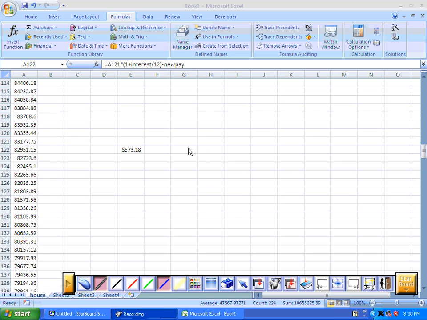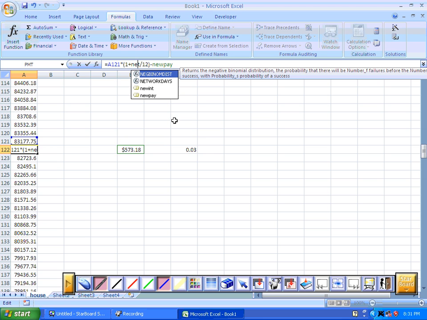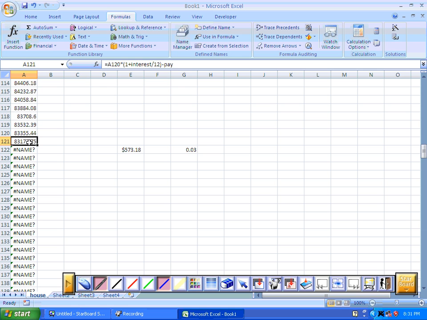All right. I see the other problem I forgot to do. I forgot to change the interest too. So I'm going to put 0.03 over here. So we got a 3% interest now. I'm going to name this new int. And then right here, I'm going to change this formula up a little bit, so it's not interest now, it's new int from here on out. And you should be able to double click on this. My computer doesn't like to sometimes for whatever reason. Now it did. Don't know why it decides to, but there it is. Oops.